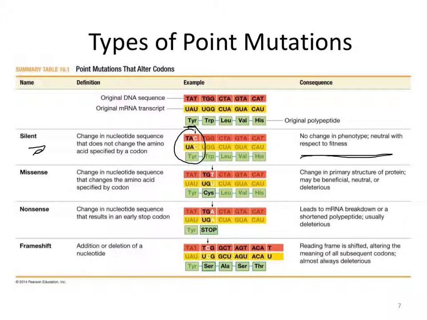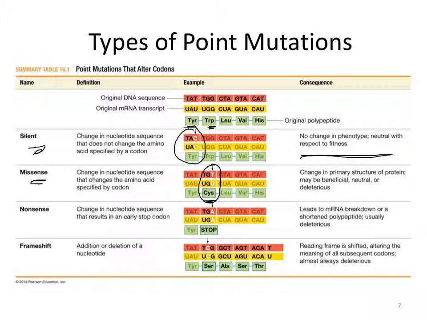No impact on the organism's fitness. A missense mutation means that the nucleotide sequence has changed in such a way that the amino acid is now different. So here is a missense mutation. We've gone from the amino acid tryptophan to the amino acid cysteine at that position. The effect of that on the organism is hard to predict. You have to look at it in the overall context of what amino acid has been changed, what it becomes, and how it affects the protein that it is found within. So it may be beneficial, neutral, or deleterious.